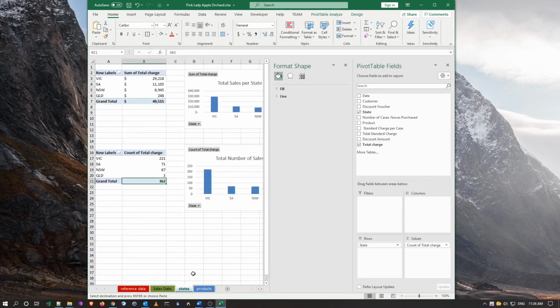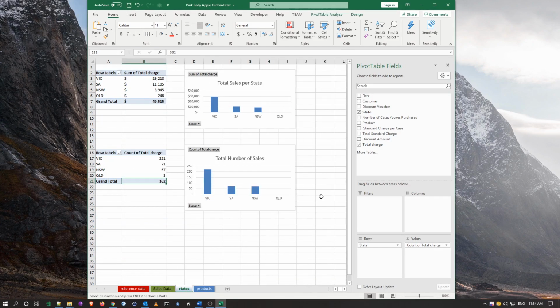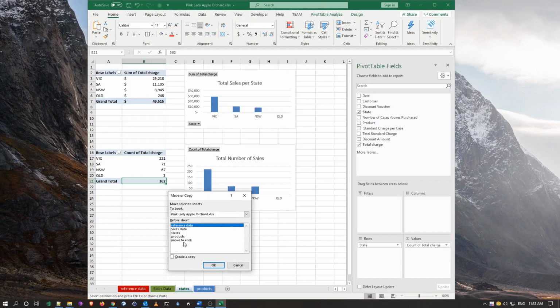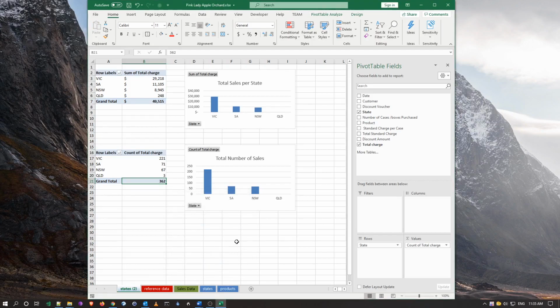Now, the last bit that I wanted to show you was remember that we've got a date field here as well. So how about we have a look at, and I'm just going to quickly do the same thing, copy this sheet. I'm just going to say, I don't know, monthly sales, right?